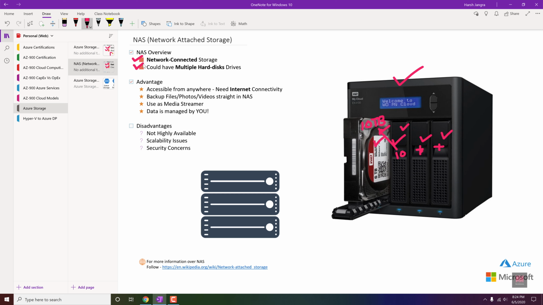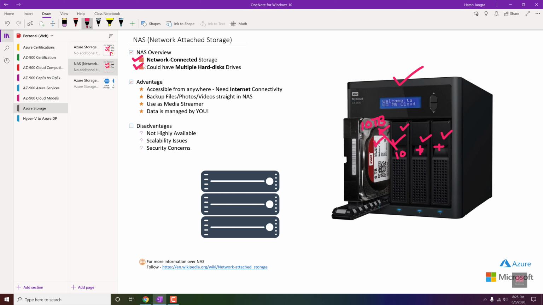Although it's not a fully secure way to store your data, because if anything goes wrong with the NAS box, everything is gone. For that scenario, you have to purchase two NAS boxes, one for storing your live data and another for storing a backup of your main live data. So you just have a synchronization or replication from one NAS box to another NAS box to store your data. That's the way you can definitely configure it. And we all call this a private cloud.